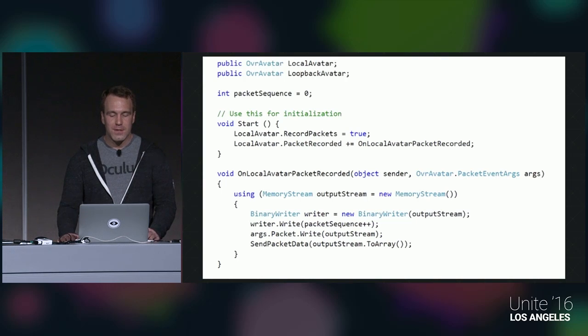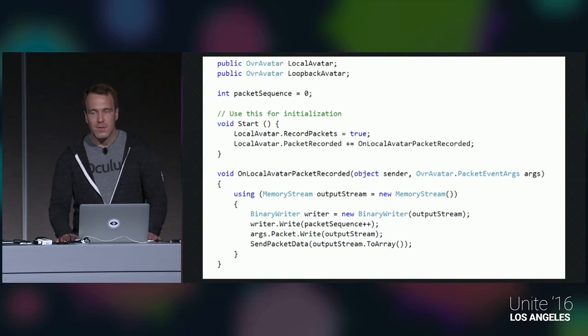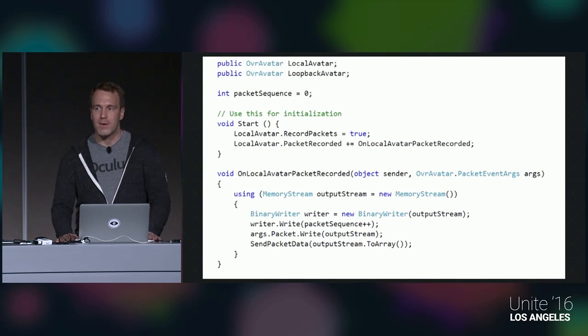And the way that that's implemented is that avatars have a driver component. So the actual data that's supplied by the Avatar SDK comes in through the driver and gets applied to the representation. In the first local avatar prefab that we looked at, the OVR avatar local driver is used.